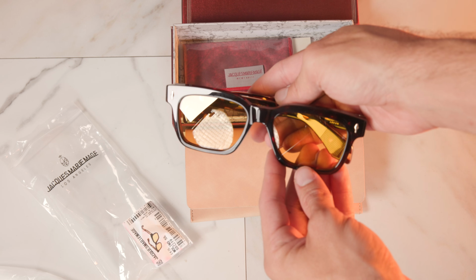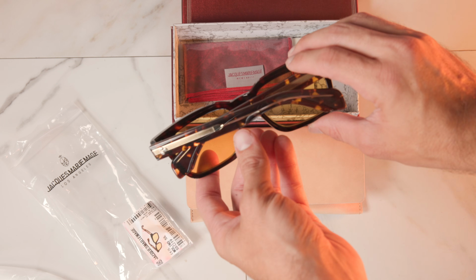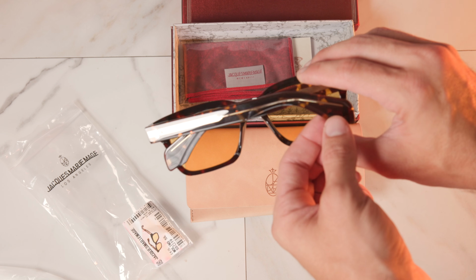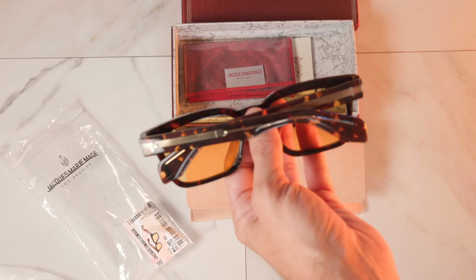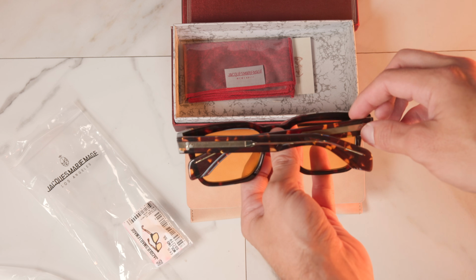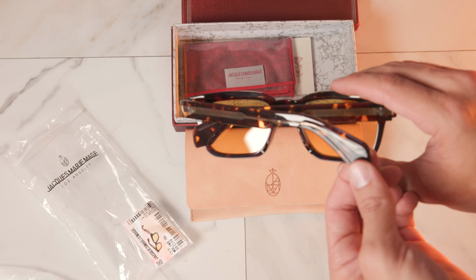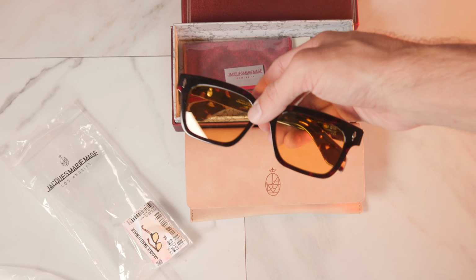Another thing to look for is the quality of the acetate. The acetate on this particular pair of sunglasses is not nice at all. The colors of the tortoise is really not good. Seems very cheap, and normally would be absolutely beautiful on a pair of Jacques Mage sunglasses. Using the Japanese acetate, this clearly is not a Japanese acetate, and because of this, the colors are not going to be nearly as good as it would be on a real pair of sunglasses.